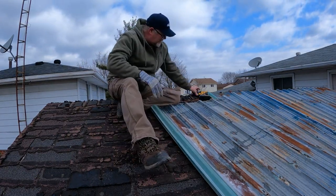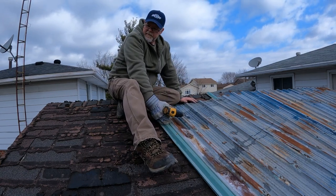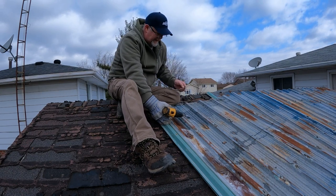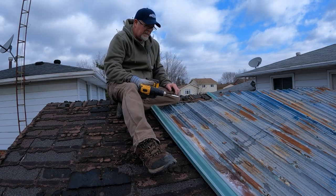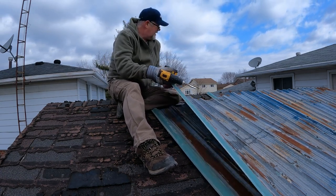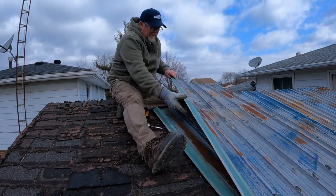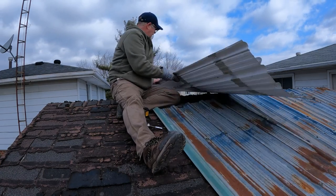I needed 10 sheets, so that's what I cut. Clearly I was mistaken. I'm gonna be short by 4, which is not a big deal. I got a whole stack in the driveway that I can choose from, but I'm on my last handful of screws. Of course I underestimate that as usual, but we'll get these two down. We're gonna break for lunch and we'll get more screws and we'll get back out.